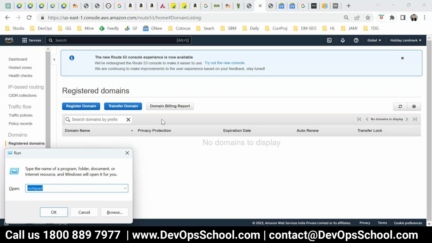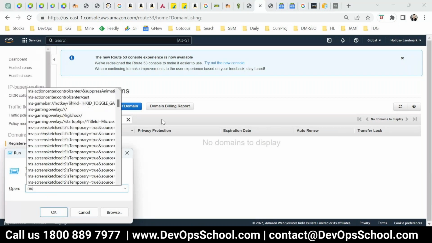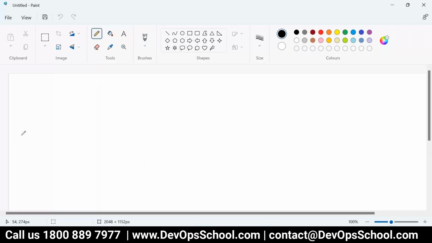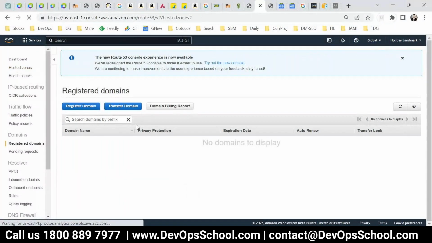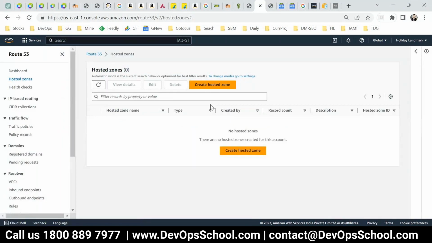Let me put it this way. I'll show you the exact flow. This is you, and this is your laptop. Now Sudeep, you will hit sudeep.com. The moment you go to sudeep.com, which is registered at Route 53 of AWS, it will take the traffic to the DNS server. Now this DNS server you can create here as a hosted zone. Automatically, the moment you buy one domain, one hosted zone will be created.